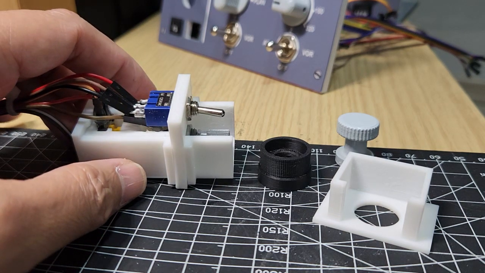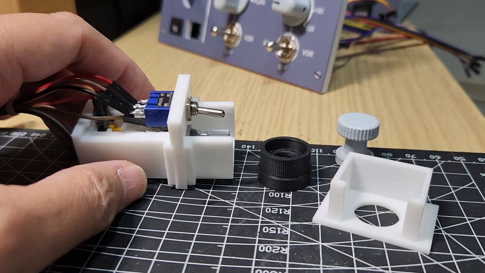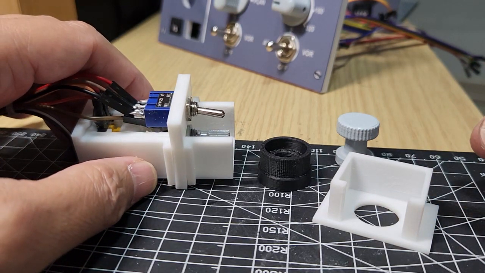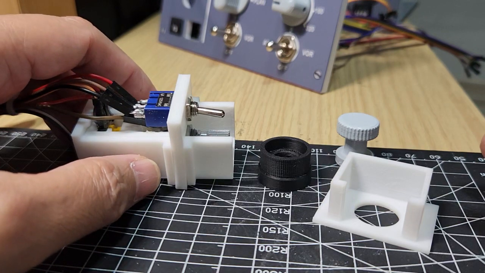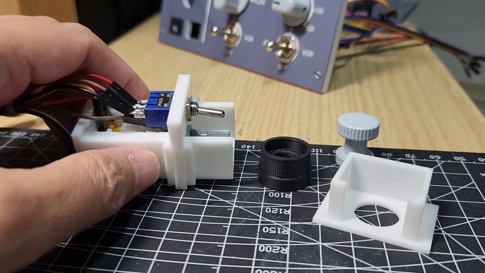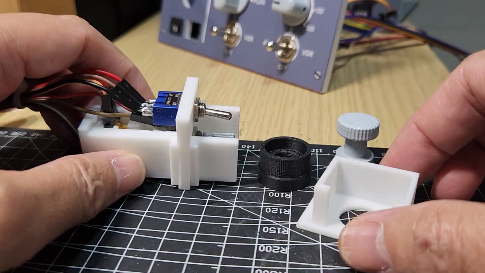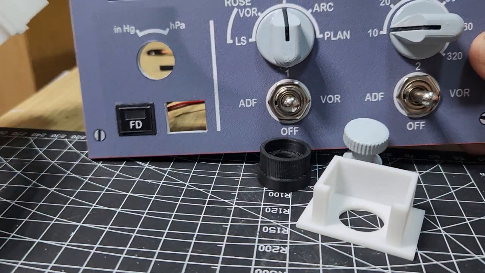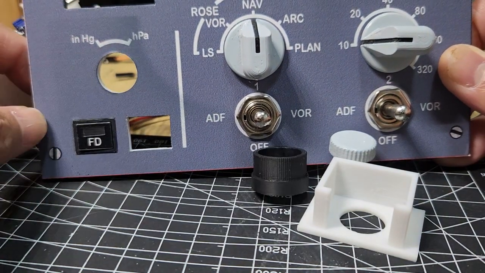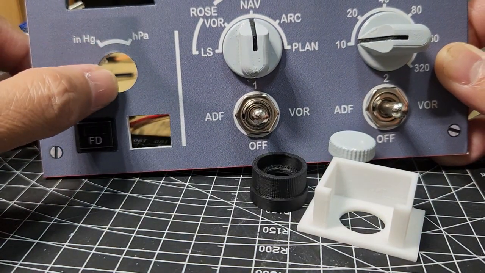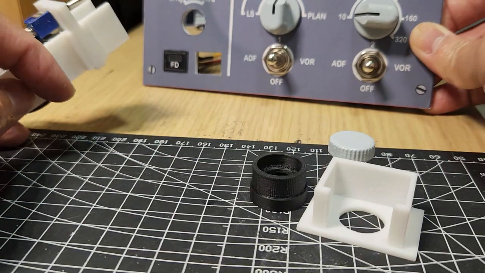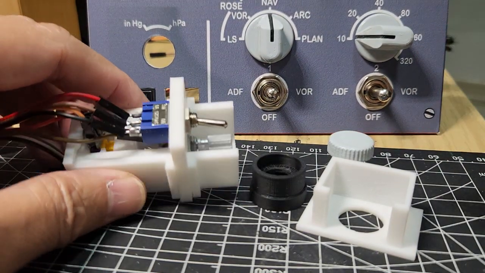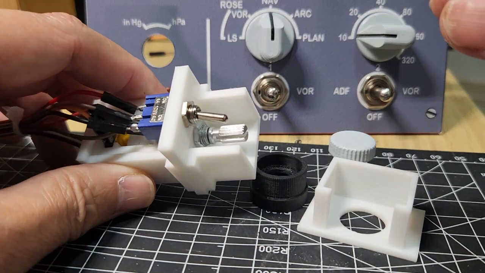Hello everyone, welcome to this video. This is a very short video as a follow-up to my other video about the altitude knob. This is for people who want to use the same knob on the barometer here. It has basically the same functionality as the altitude knob where you have to turn left, right, push, pull.